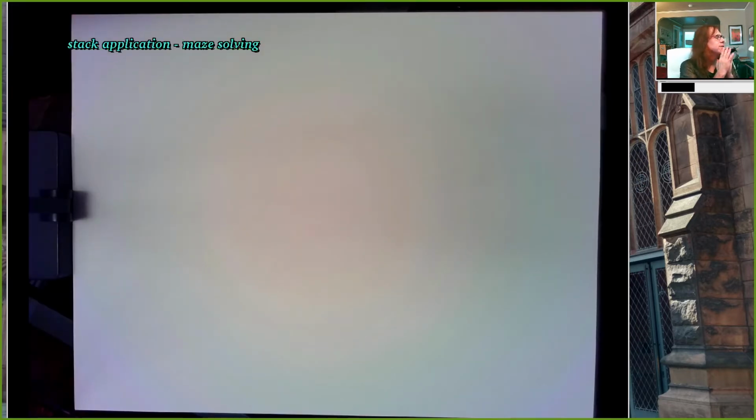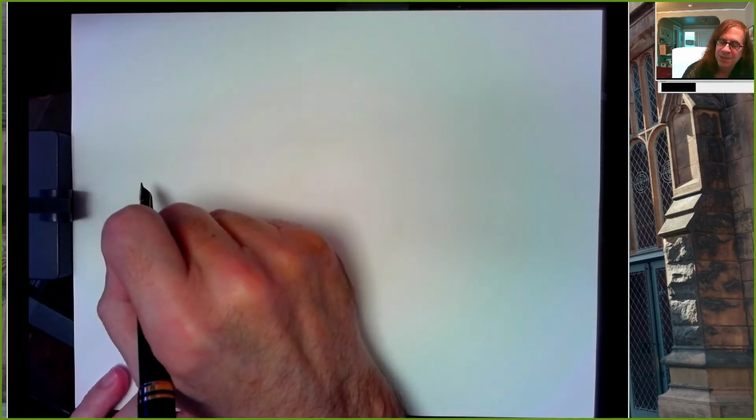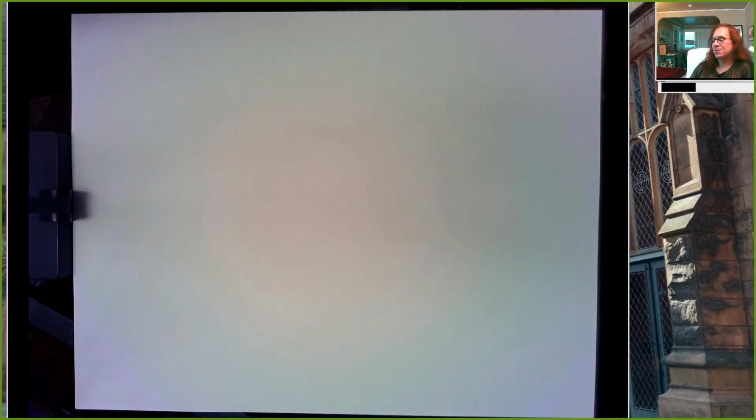All right, let's look at another application of a stack. So stacks can be used to solve mazes, and we can also use queues to solve mazes. And so I want to look at how we use both of those data structures to run a maze. And it's going to be something that we'll come back to again and again in this course and next course. It's this fundamental concept of searching. So solving a maze is searching for a solution. What are we searching? We're searching all the possible paths that we can take through a maze.